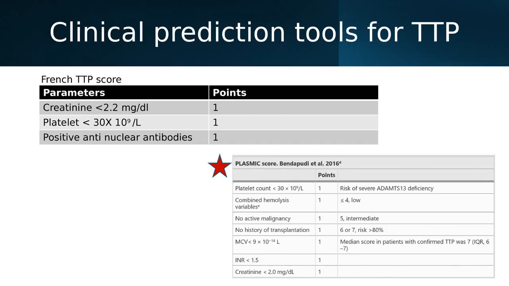Of course, these two scores, again, are mainly for adults. For pediatrics, they have not been validated. And the reason being, as you can see, the creatinine cutoff here is above 2. In the majority of pediatric patients, creatinine per se is less than 2. So I think we do have to keep this in mind and hopefully consider bringing up another prediction score, which is more relevant for the pediatric population. I know at Texas Children's, there was a kid PLASMIC score that was created, but again, it has not been validated at a larger scale. So that's something that we can consider in the future.